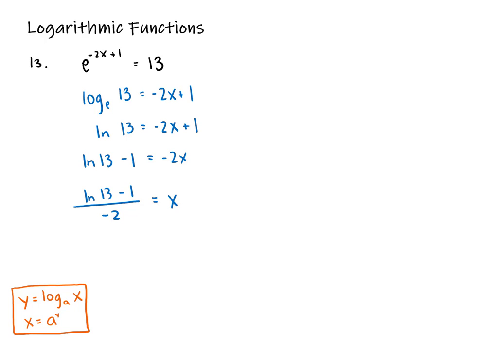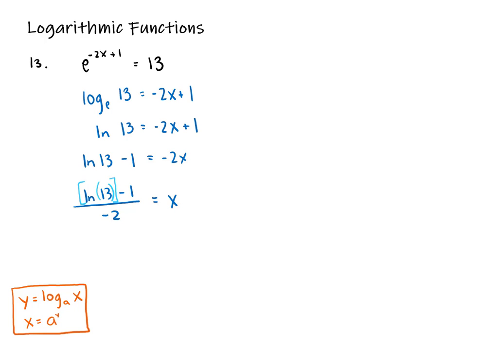Now there's some invisible pieces to this that you might not know. The 13 is the argument of my ln, and that's fine. But the negative 1 or the minus 1 is not part of that argument. And so you don't want to say ln of 12. And likewise, you're not going to divide the 12 by the 2 because we also have extra parentheses around the ln. You can't break these pieces up. So you have to leave it in this format. You don't need those parentheses or the brackets, but you can't combine the pieces more than what we've done.